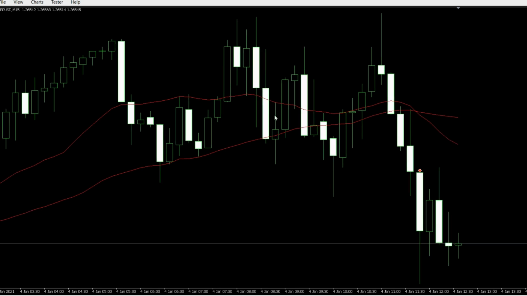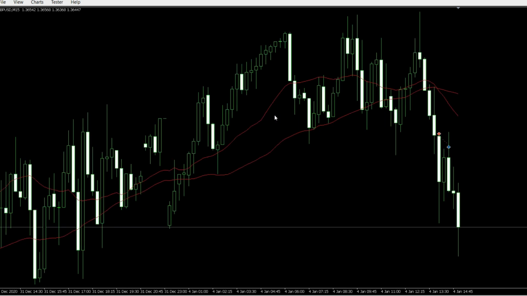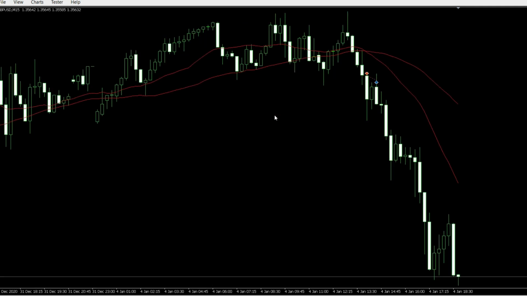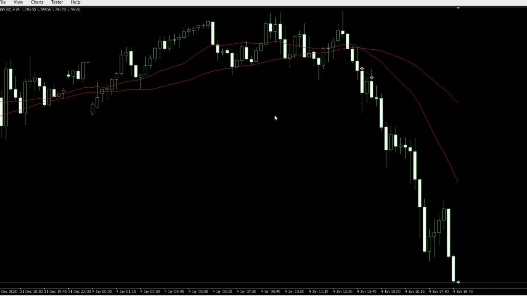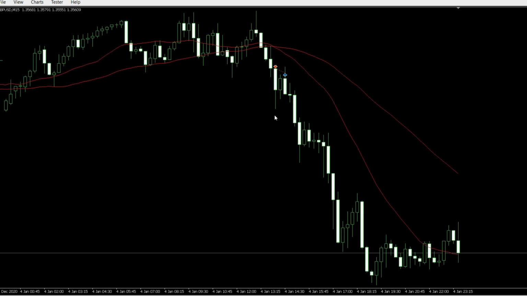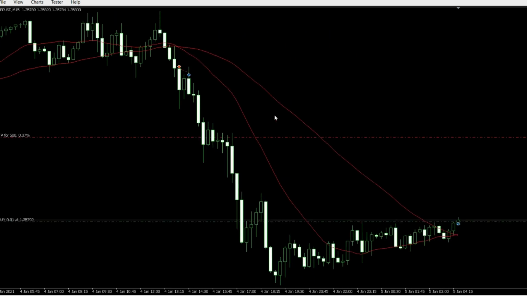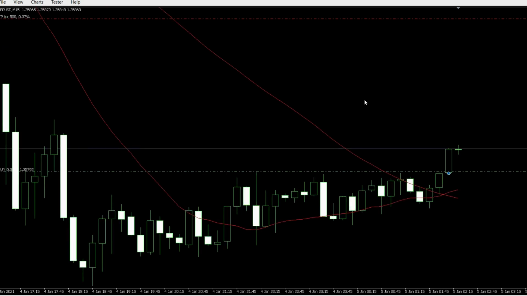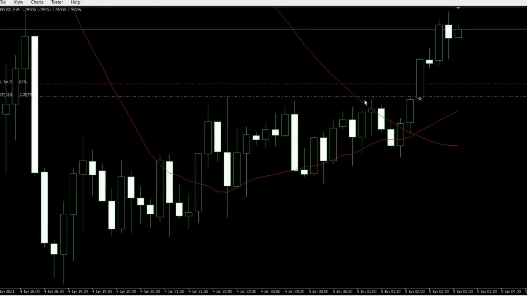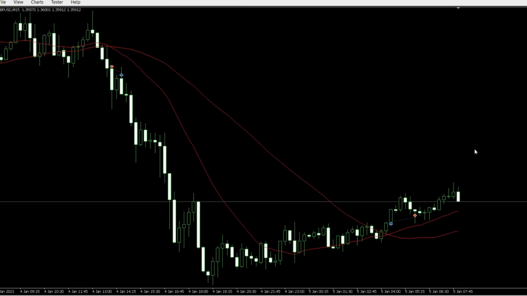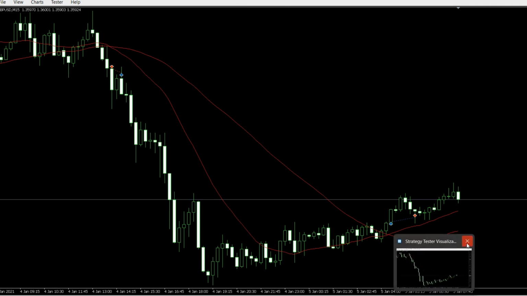Okay, this was too fast. Sorry, this was too fast for us to catch, so let's wait for our buy position. Let's speed this up, just 1 second. We have a buy position, and now let's check the stop loss moving. You should be able to see, and yeah, it moved right here. Okay, so that's our break-even function, which works as well.